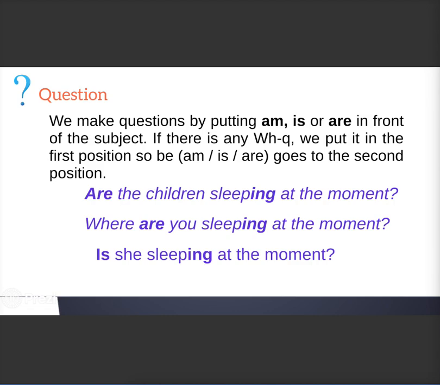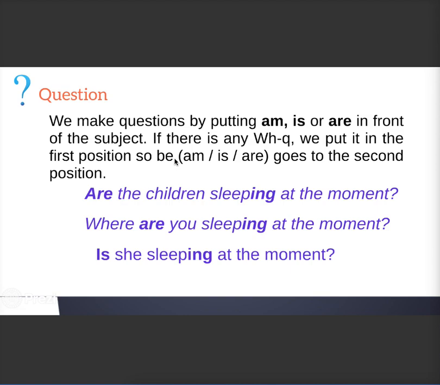Thank you. So, my dears, once again, you just have to switch. Si ustedes tienen sujeto, verbo to be, ya no va a ser sujeto, verbo to be. Van a hacer switch y ahora va a ser verbo to be, sujeto. A menos que haya una pregunta con WH. Recuerden que esas siempre se van a llevar el primer lugar, así que si tienen una de esas, va de primeras y el verbo to be de segundas. Si no, pues el verbo to be de primeras. So we are going to check the examples.